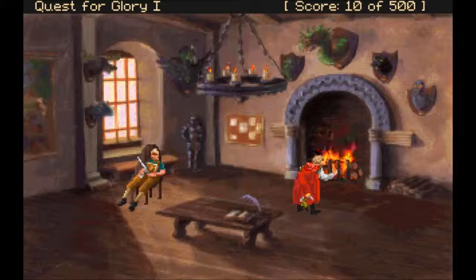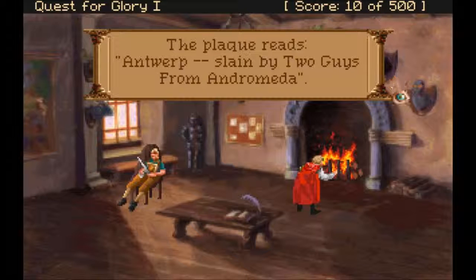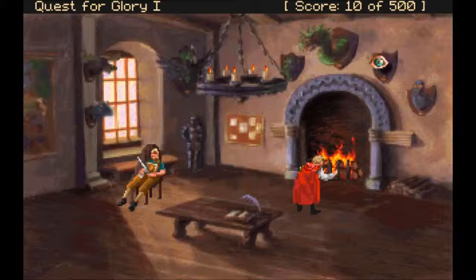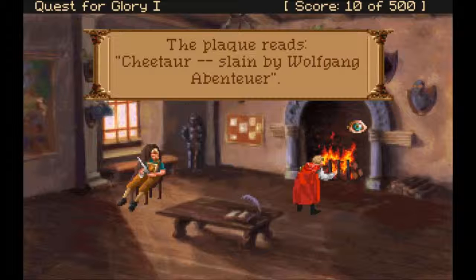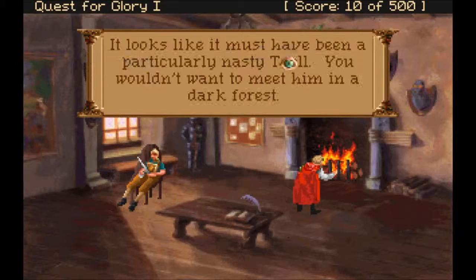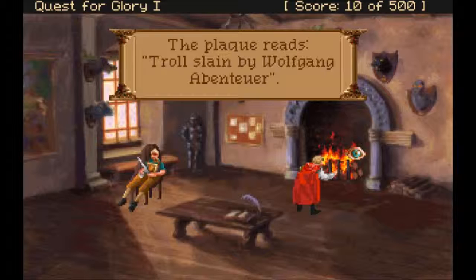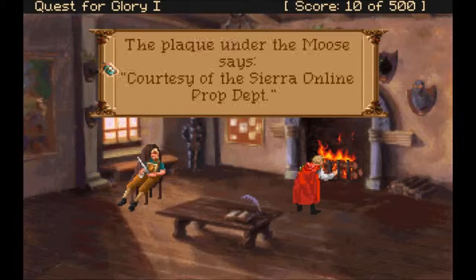That was not from this game, that was from my phone. Alright, now look at all these. I believe it's in Antwerp. Now what's funny about the two guys from Andromeda is that it's a joke from another Sierra game, Space Quest. And they are time travelers. Courtesy of the Sierra Online Prop Department.